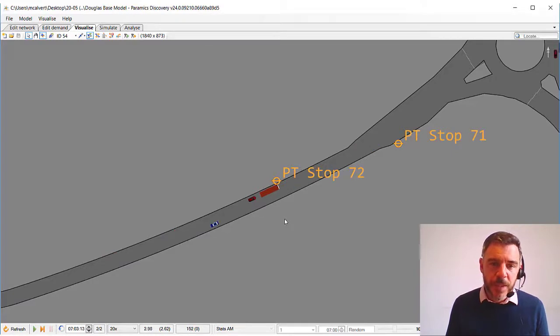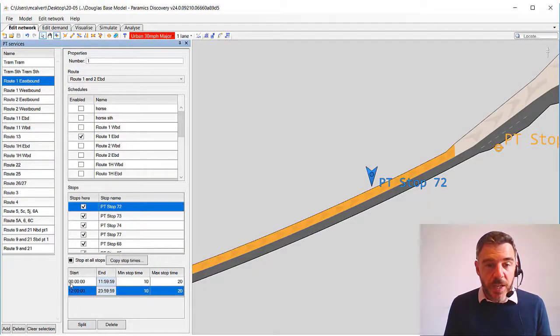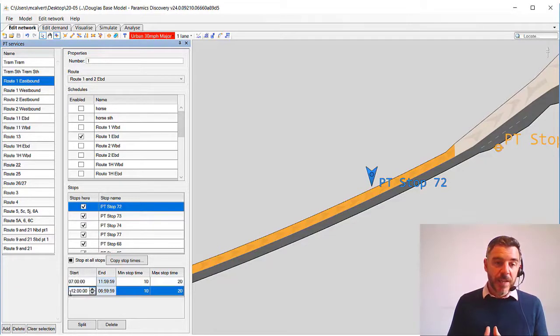And here's another one stopping, and that will have been a slightly different time for that one. Okay, so very, very simple to understand the minimum and maximum. Now we can also vary the minimum and maximum by time frame. So you might say that in a particular time of day, the buses are likely to stop for longer than another time of day, and so we can introduce a variation.